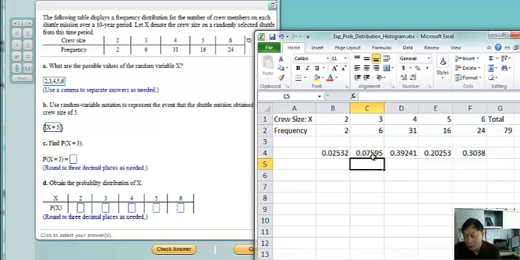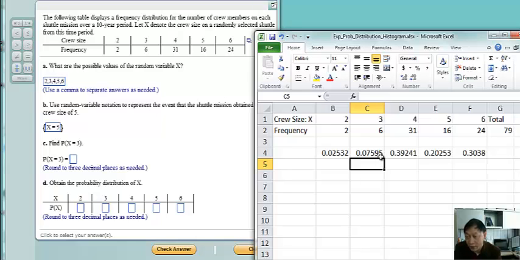Hit enter, you know the value. So basically here it tells us x, choose number 3, with probability 0.07595.